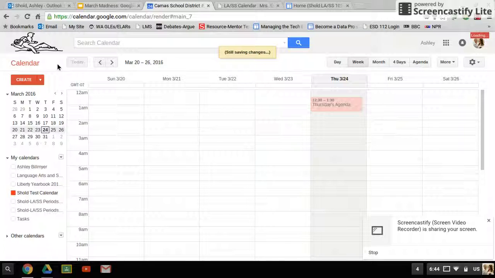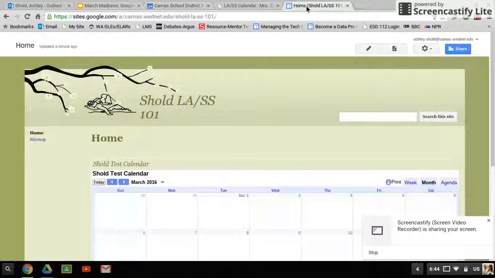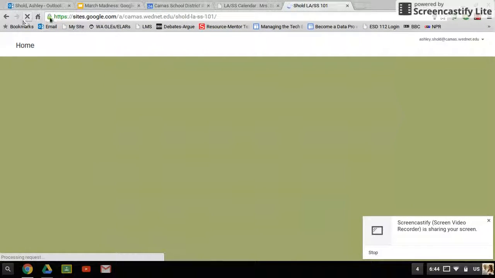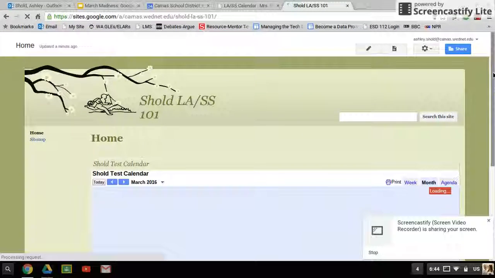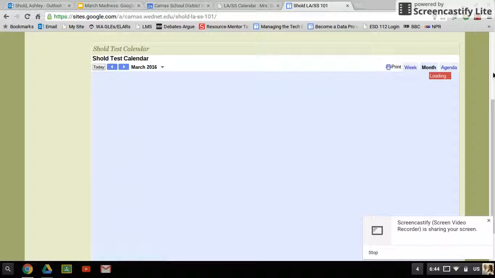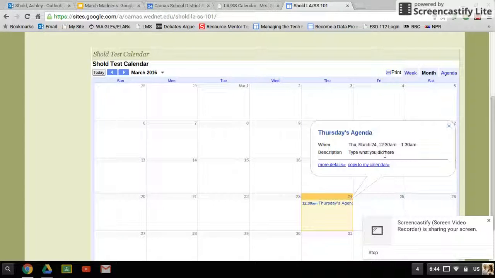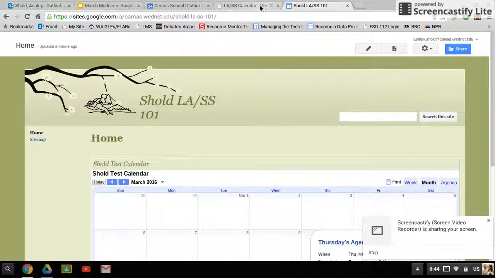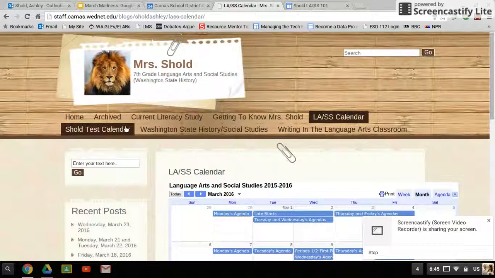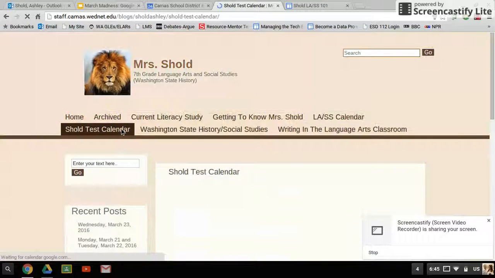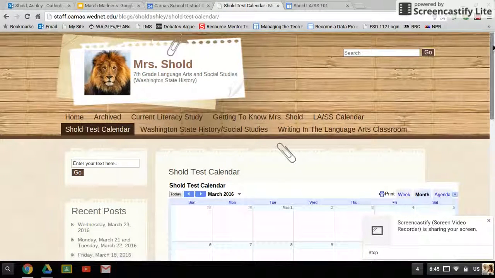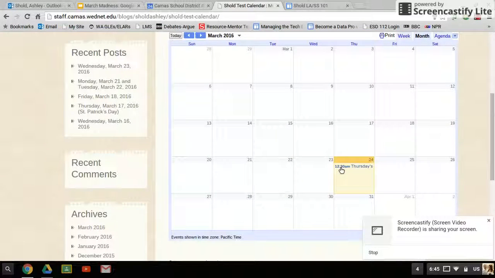And now I've linked in my agenda on the test calendar, and it should automatically update. Might have to hit refresh. And now, as you can see from my teacher site that I've linked it on here, you can see the agenda and click on it, and whatever you happen to do for the day would be showing up there. This would be from your Google site if you wanted to automatically do it from a Google site, or like I said, from my WordPress. The calendar is also updated automatically, and you can also see the same agenda here.